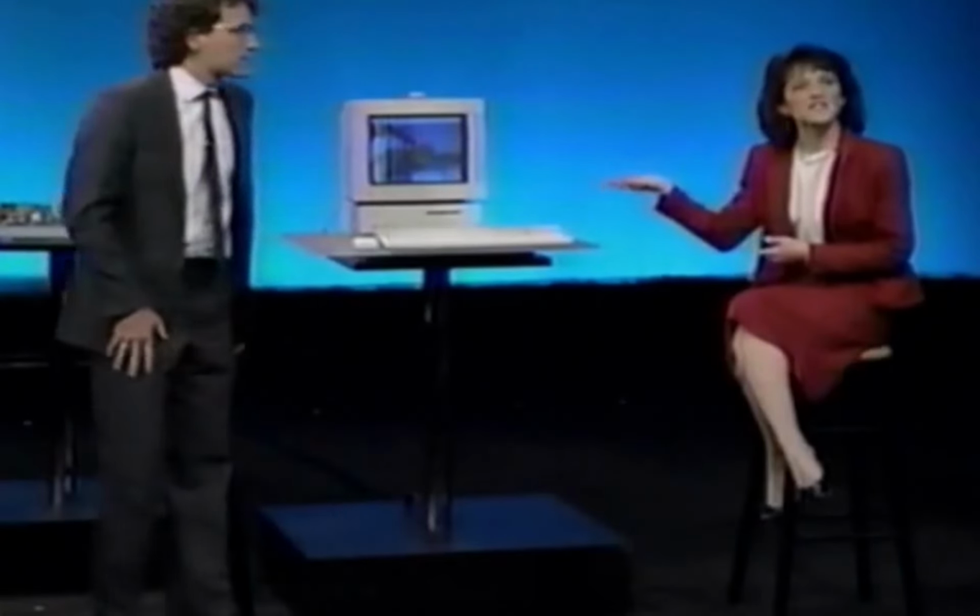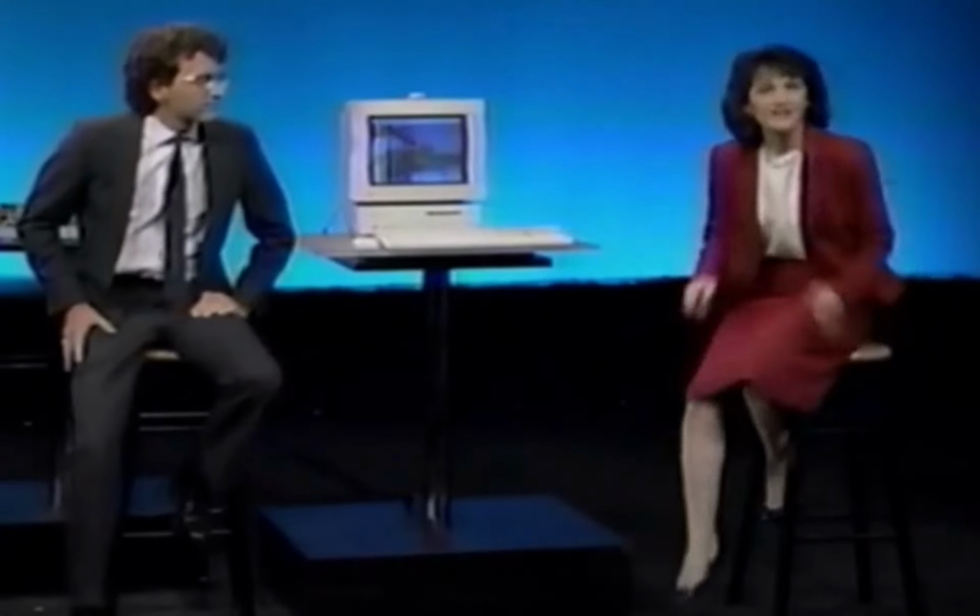So as you can see, the 2SI can do some pretty amazing things. It's powerful, flexible, and it's the most affordable Macintosh 2 ever.